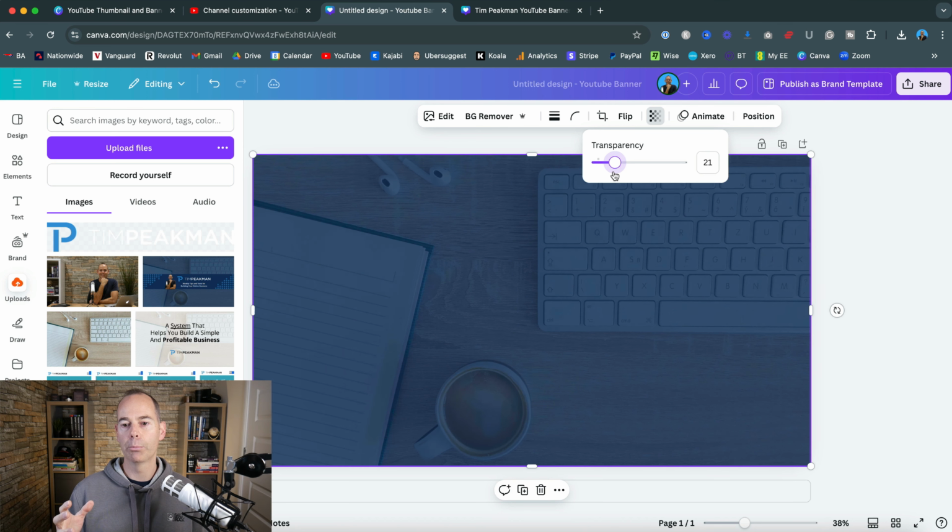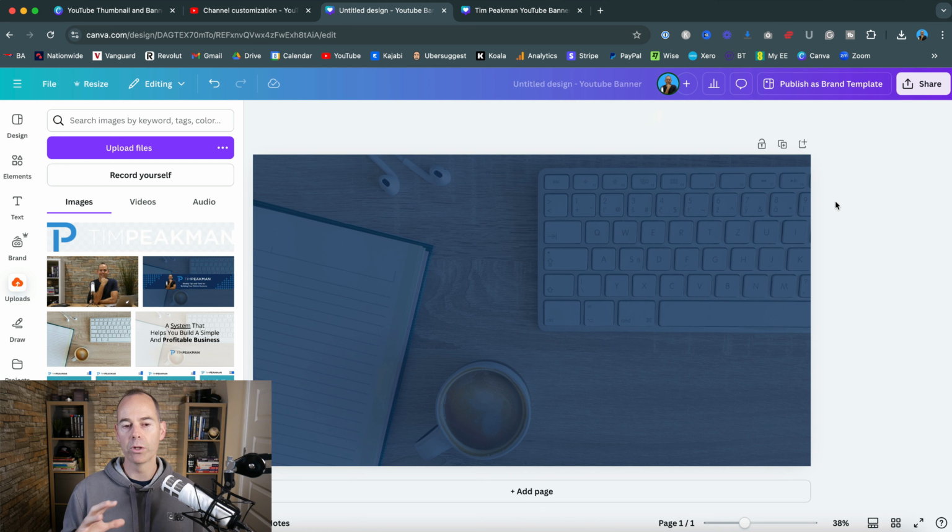So I'm probably going to put this at like 20, maybe 25%, because I want this to be not the main focus. I want this to be a watermark, but I still want it in my brand colors. So that's exactly what I've done here. I've just noted down the actual dimensions here. So that's the desktop. Sorry, that's the TV. Then we want to have a look at what's on the desktop.